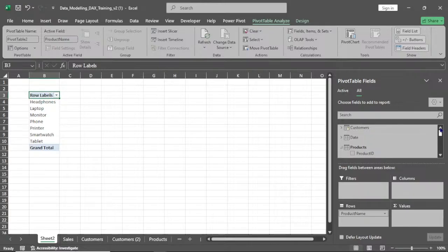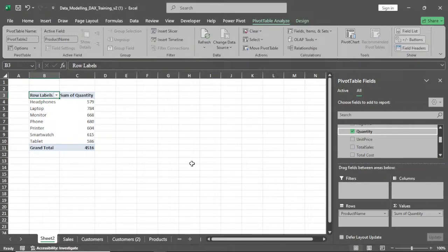We can go to sales. Where is my sales table? So here I can select different tables. Here is my sales. Go to sales table, and then here look for my quantity. Let's say I want to know the number of products we sold for each of them. We have this. So this is sum. It's giving me sum. So that's not what I want.